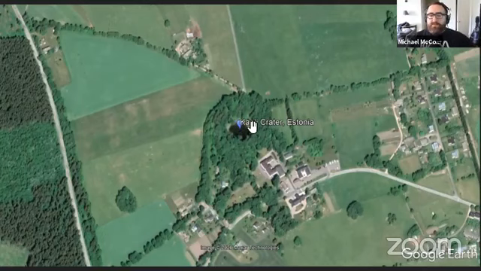The crater itself is a little more than 300 feet across, so roughly the size of an American football field. And whatever created this, we think, hit the Earth at a speed of 30 or 40,000 miles per hour. It was moving very, very fast, weighed something along the lines of 80 tons, and would have had the same explosive impact as one of the nuclear weapons that was dropped on Japan in World War II. This would have been a serious issue for the people living in the area. And this is going to be one of the smallest craters we talk about this afternoon.